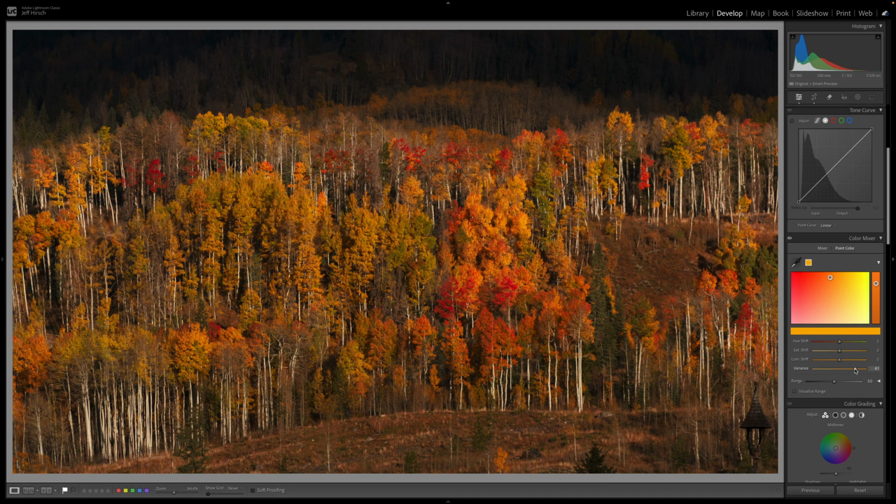And obviously, if that's too strong, I can dial it back a little bit and make it a little bit more subtle. And if you really want to make it subtle, you can grab the range slider and limit the range of gold hues that's going to get shifted by that color variance by turning that down. That will make it apply to fewer colors in the image, or you can turn it up and have that variance increase affect more colors within your image. That's up to you. So that's how we can get much better fall foliage pictures with just two clicks. One to set the point of color that you want, and another to shift the color variance up or down.